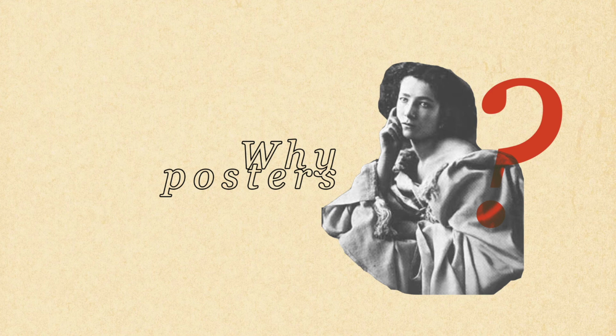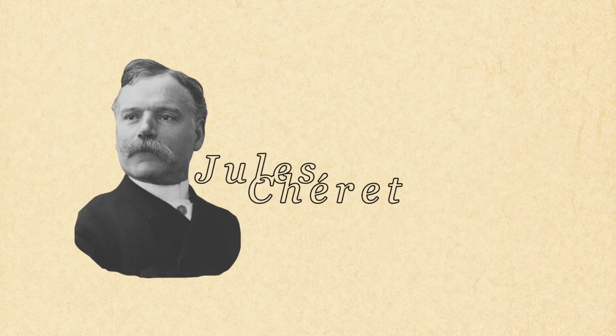Another reason the poster was a convenient medium was the loosened advertising regulations on posters which governments enacted around Europe in the second half of the 19th century. In 1869 in France, Jules Chéret introduced a system of 3-color lithographic printing that assured accurate color registration, and this made the posters very popular. The popularity eventually led to the passage of the French press law in 1881, which granted posters protection from censorship and vandalism, which quickly spread to other countries.